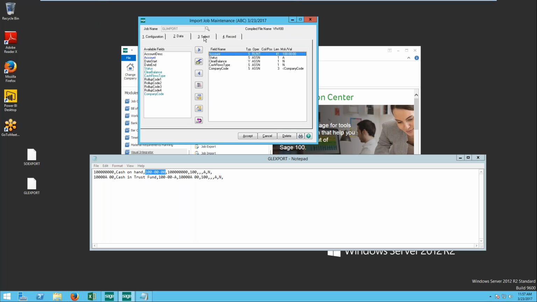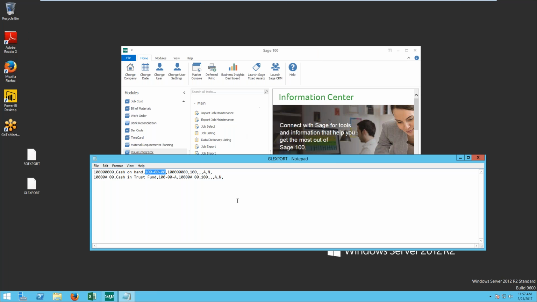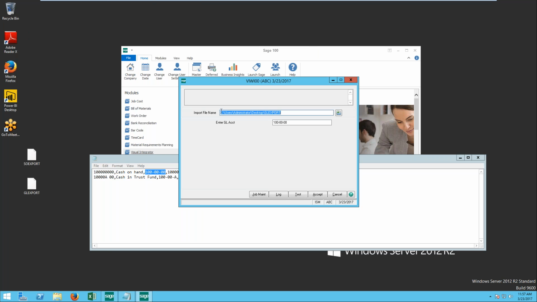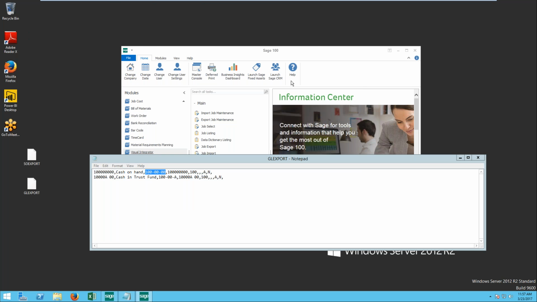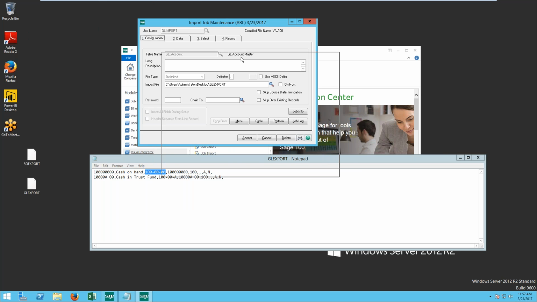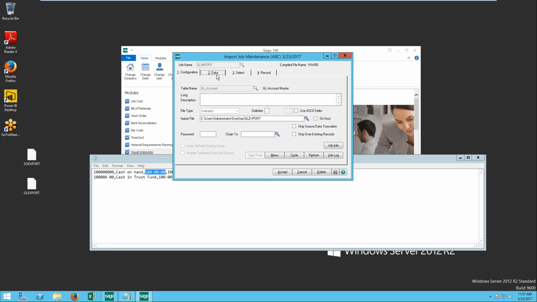And now every time I run this job, let's just run it. I'm going to show you because it's going to be cool to show it to you. So if I say yes here and I execute, you see the first thing it does is a little bit different from that export where it shows you the file name it's exporting to. It also is now prompting you for enter GL account number. So I could say, okay, I don't want it to be 100-00, I want it to be 102-02-03. What it's going to do is write all those GL accounts to this account code. So kind of a cool little feature. I'm going to go ahead and go back to it and kill that. But I do want to show that to you on the runtime assign. So you have that option there.